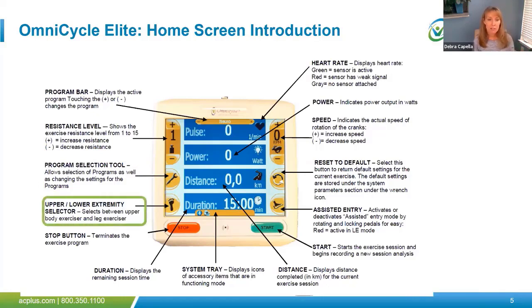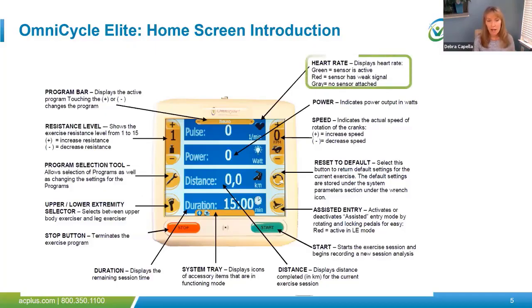You can see that I also have a choice to pick between upper and lower extremity. I wanted to talk about this a little bit because it has arms and legs, and very often it's perceived that, oh, you can do the arms and the legs. Ideally, we really want that patient to be focusing on the program and focusing on the biofeedback. So that motor is going to be working either the legs or the arms. That is a distinction that's important to be made. And again, when we're talking about biofeedback, we really want that patient to be focused on the legs, if that's my goal for that session, or the arms, if arm strength is my goal for that session. So that's where you would select either the upper or the lower extremity.